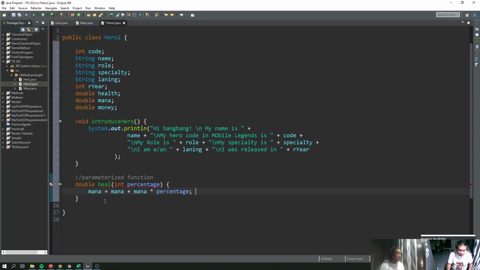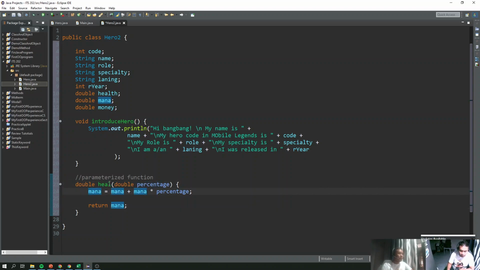Since the percentage needs to be an integer, we can automatically use double for easy multiplication or arithmetic operations. Then return mana, to stop the error.